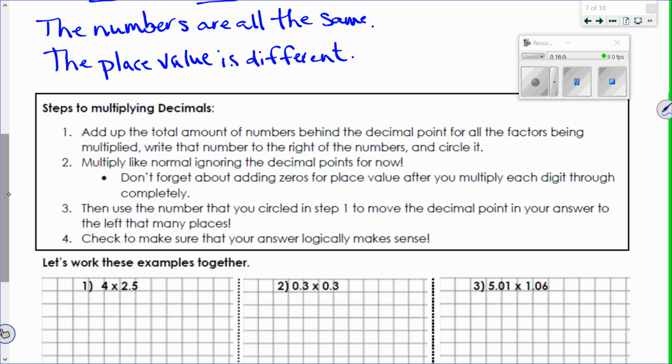Basically, once I've counted how many decimals I'm multiplying, once I get to my answer, I make sure my answer has that many decimal places. Then it'd be 2 decimal places. Then if I was multiplying by 2.1, that's another decimal place, so then my answer has to have 3 decimal places.